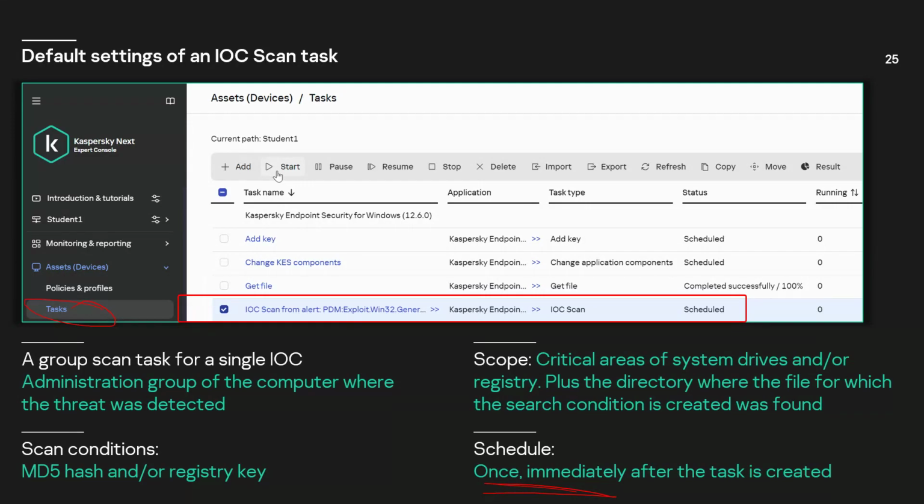Please note, if you create an IOC scan task several times, you will have several IOC scan tasks here in the tasks section. So with time, it grows larger and larger, so it makes sense to delete them after they were performed.